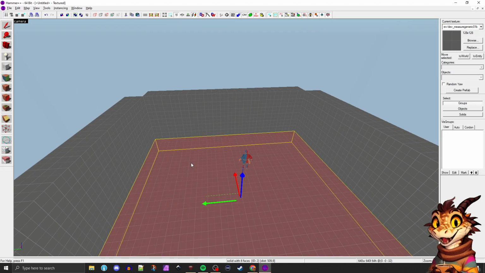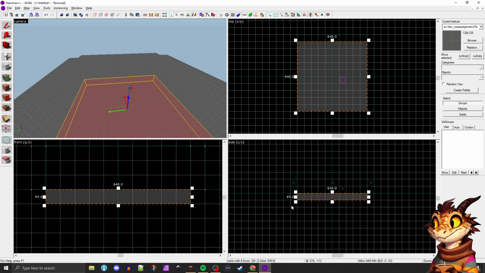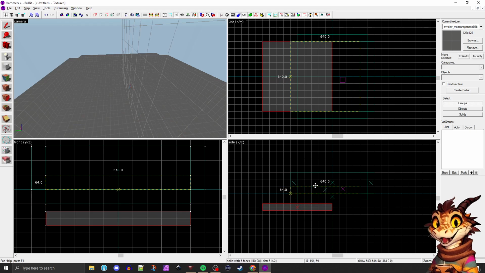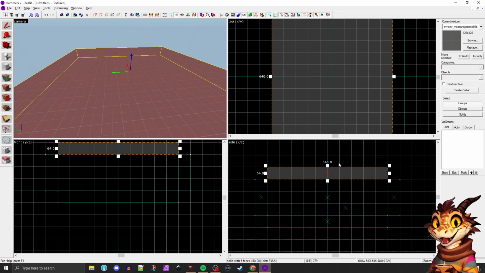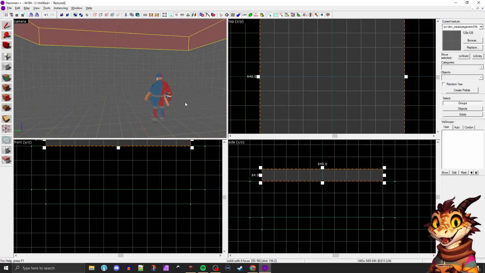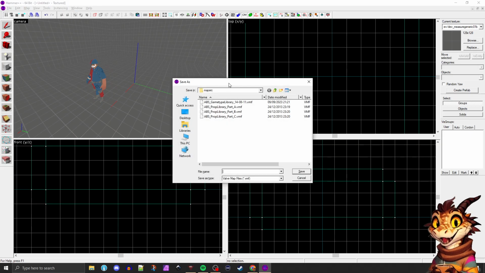So I think the last thing to do here, to finish this beautiful little box, is again Control E to center, Control C, Control V. I don't mind things being off the grid, it's fine. As you move them on, it will be back on the grid. So here we are. We have this little box with our little guy in it. They're trapped forever in this level, and that might be what you want. So I'm just going to Control S and save this.